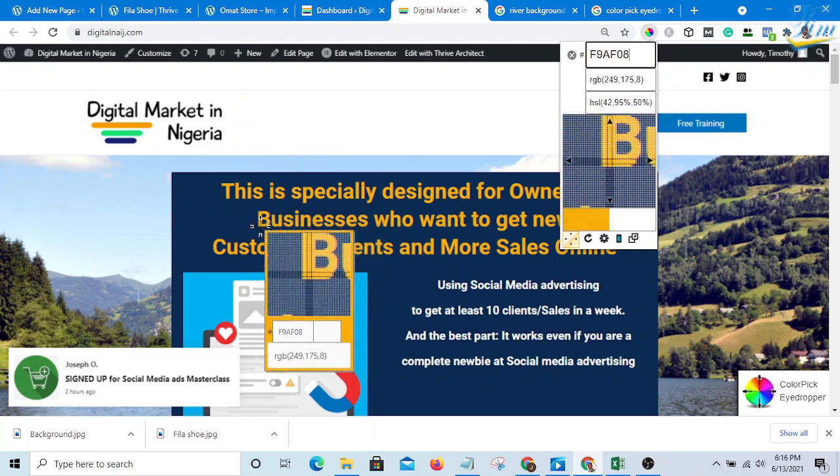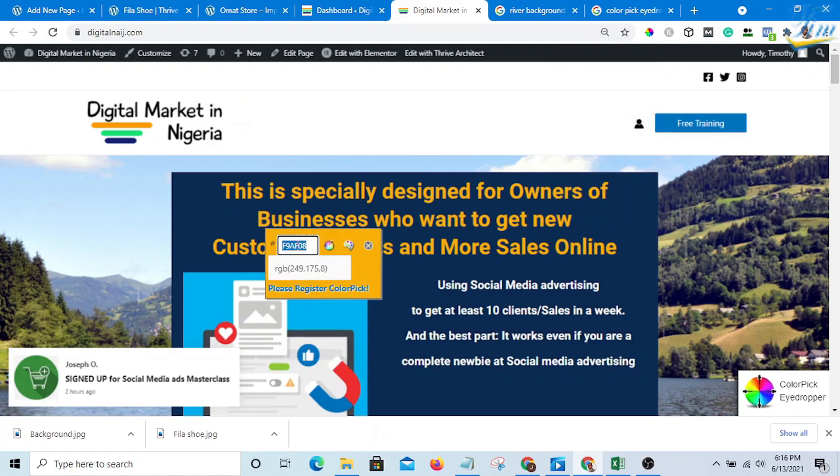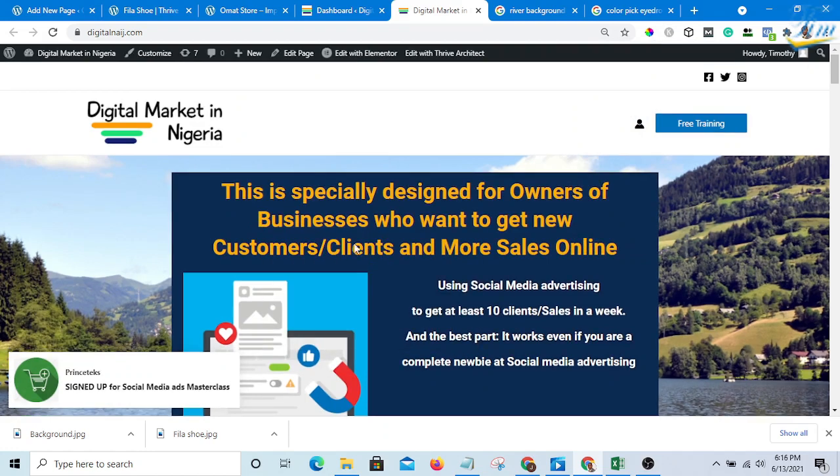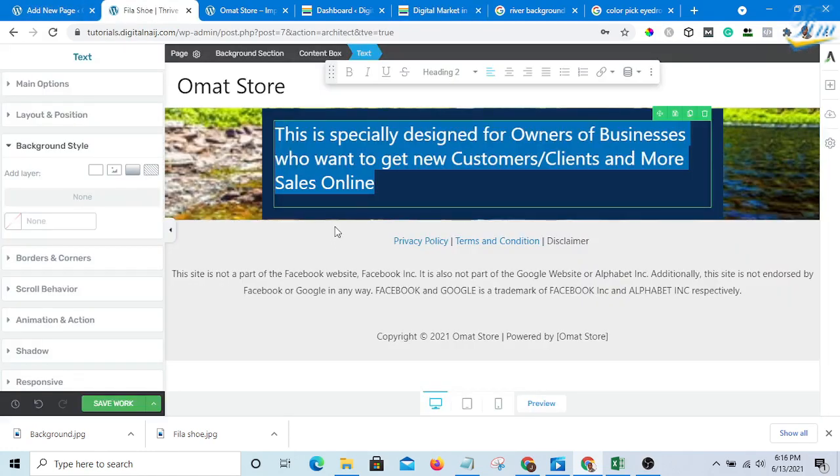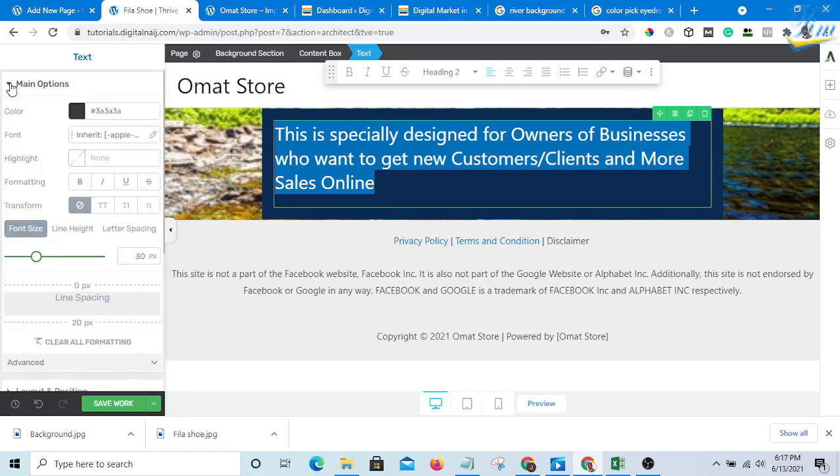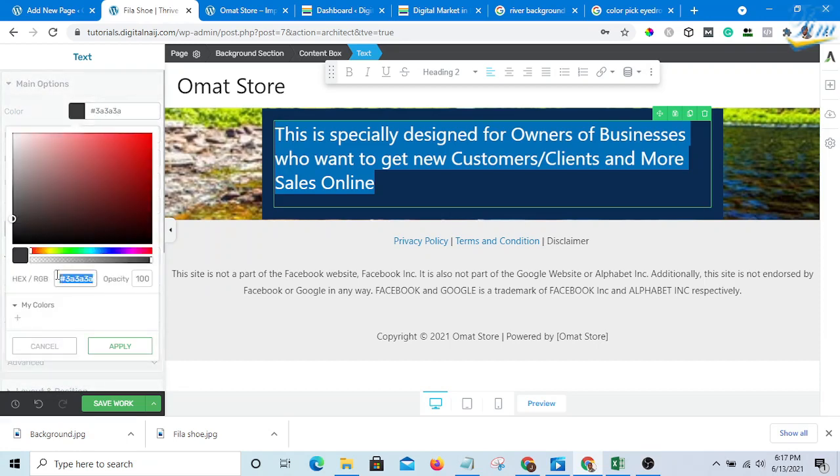You take it to where it is showing the color and you click. Then you copy the code. You go back to your own landing page, and while the text is still selected, you go to main. Then the color, this is where you paste the code you have just copied. Paste it here, then you hit apply.